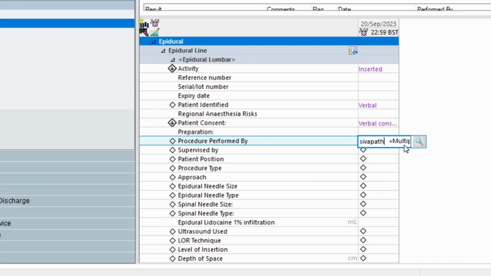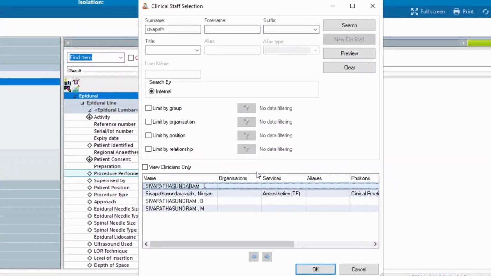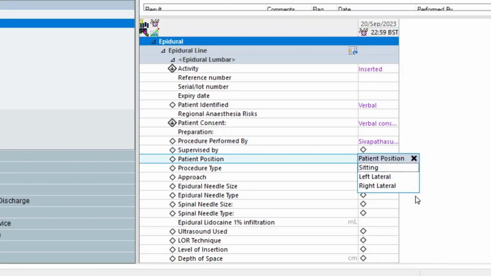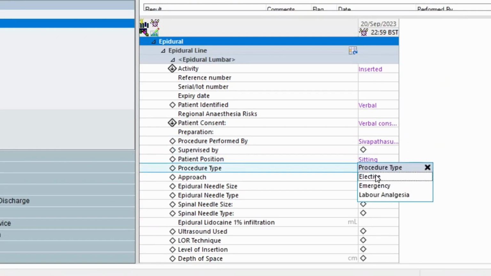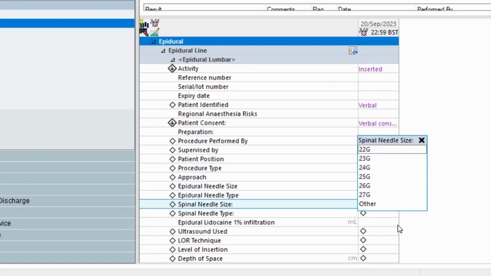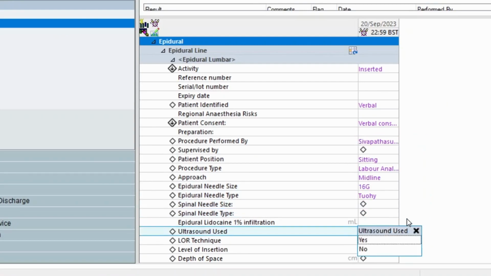So some fields will be search fields where you can search for yourself or the clinician in question, like so. As you'll notice, these fields are not mandatory, which means you can document as much or as little, giving you flexibility in what you document.